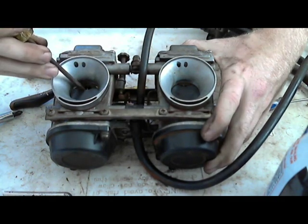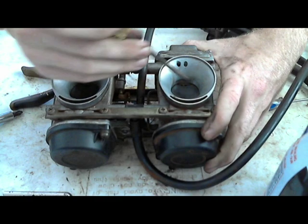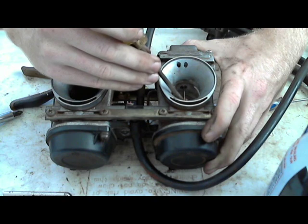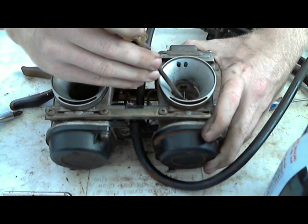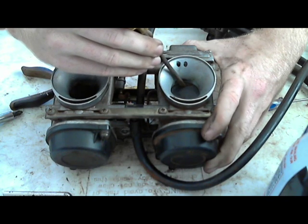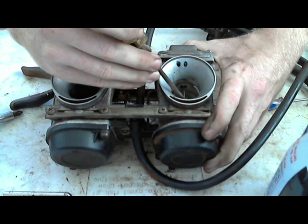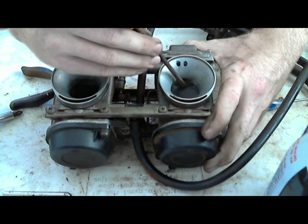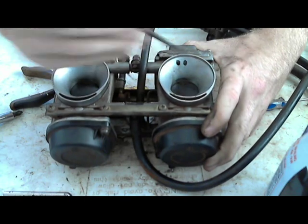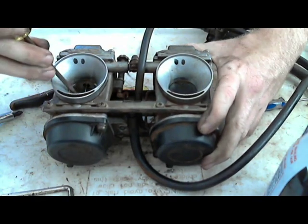So, like I said, just push it up. Try to feel how easy it's going up. Do it with your finger. Don't do it with a screwdriver. I'm doing it so you can see it. Just push this one up. That way you can feel. It should go up smooth with no resistance. Older diaphragms will have like a crease in the middle, so you'll feel it go up, and then it'll slip and go up some more. When you're going down, there's a weak spot. Yeah, you'll feel a weak spot. But these should be good. They feel good.